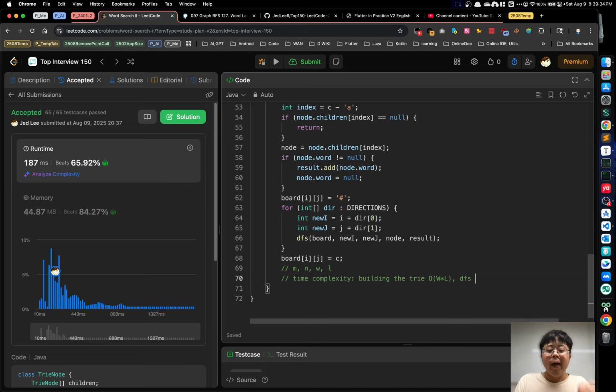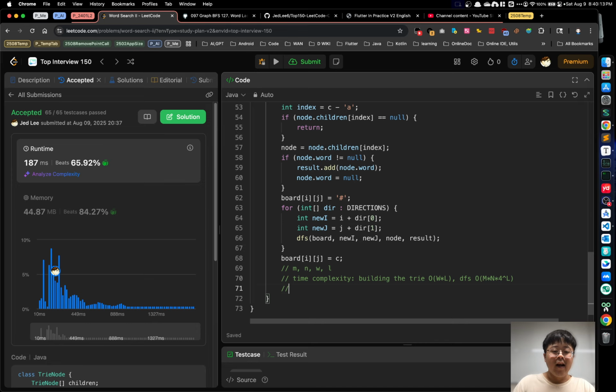Next, the maximum depth of recursion is bounded by the maximum word length L. So, the overall time complexity for this part is big O of m times n times 4 to the power of L. Alright, so the total time complexity is big O of W times L plus big O of m times n times 4 to the power of L.